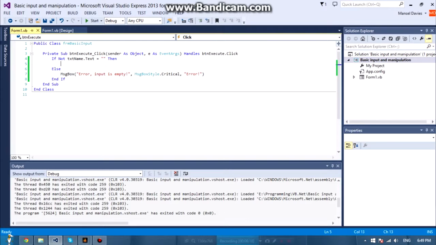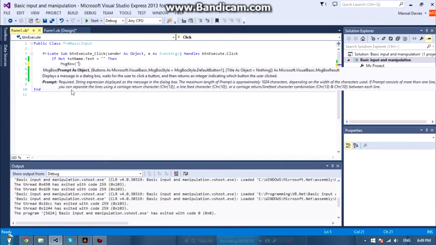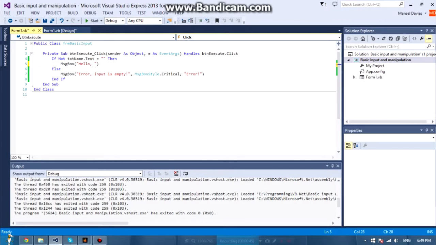So now I'm going to make it show a message box, but it uses the name that we typed in. You can type in any name, it doesn't have to be your own. So the message is going to be hello, and then, let me just explain something first. Everything in quotes, there has to be a set of quotes, everything inside that is a string. Strings can contain anything, but you cannot do maths on them. That's the main thing you have to remember.